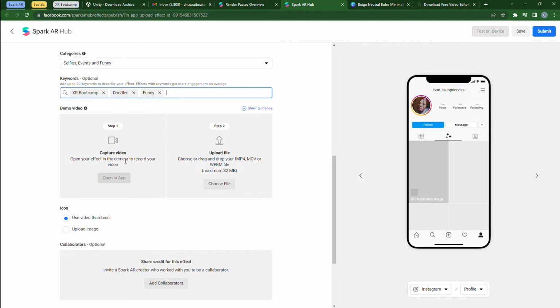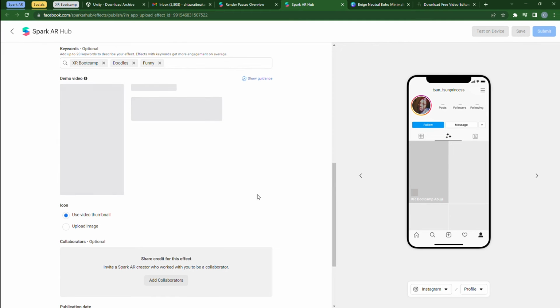Next is when I said you should try your effect on your phone, so you can get a demo video for Sparker Studio. When you've already tried that and tested, you download the video and then you have to upload it here for it to be approved. So choose file, and then you wait for it to finish uploading to Sparker Hub.